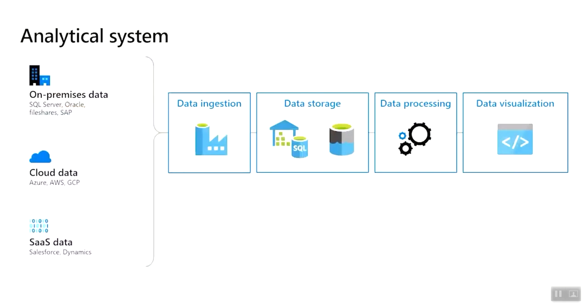So to process and analyze this data, we must first store the data into some repository of some sort. And this repository could be a file store, it could be a document database, or it could be a relational database. And then we have to transform and process this data because the raw data might not be in a format that is suitable for querying. What that means is your data could contain anomalies. So these anomalies should be filtered out. And it might require some transformation in some way, shape, or form. So for example, dates or addresses might need to be converted into a standard format.